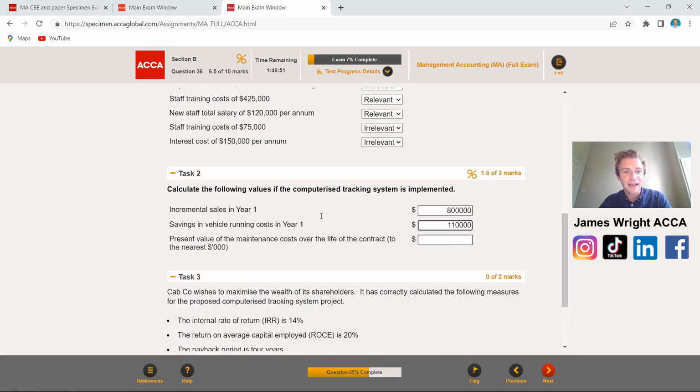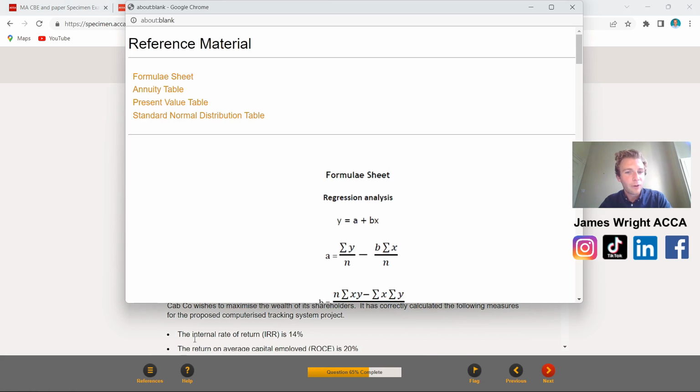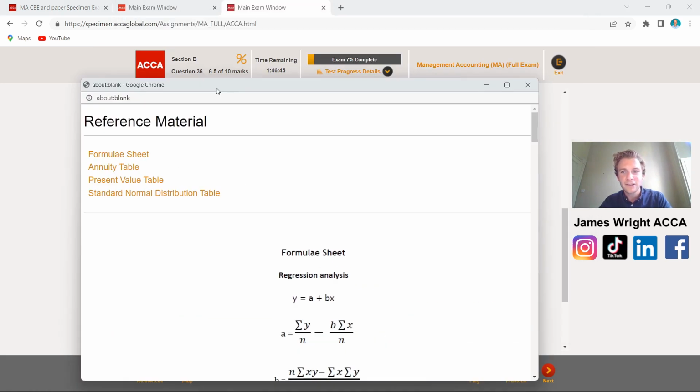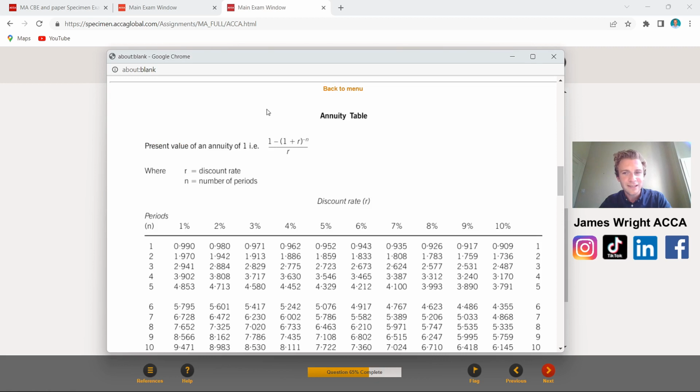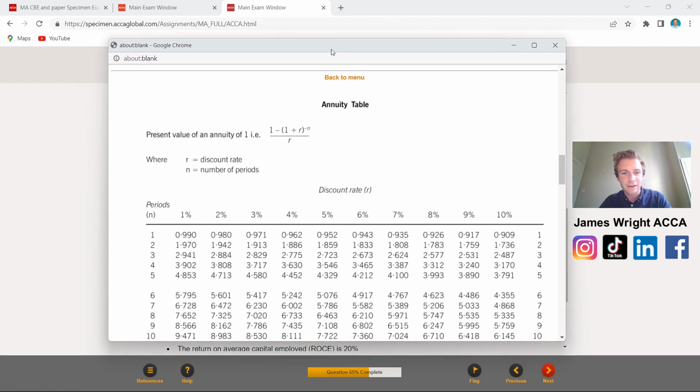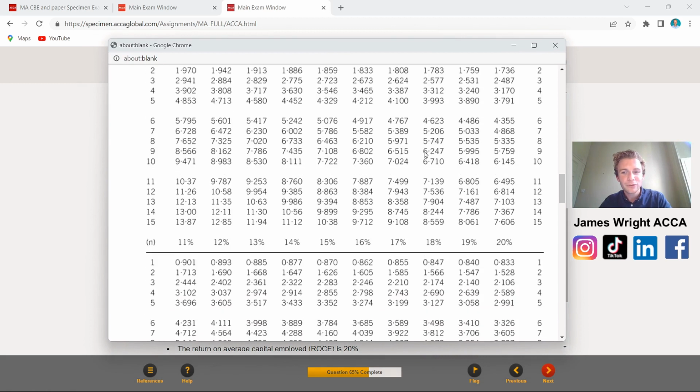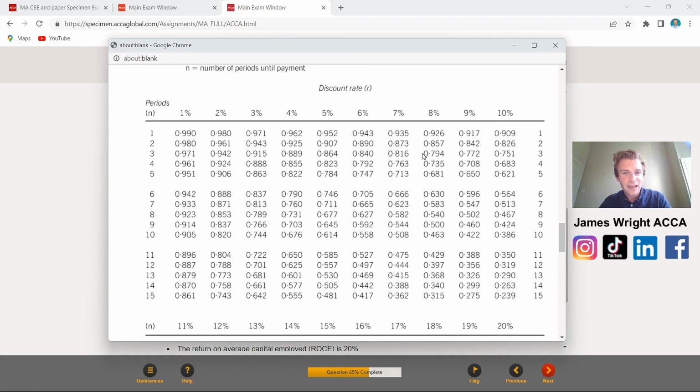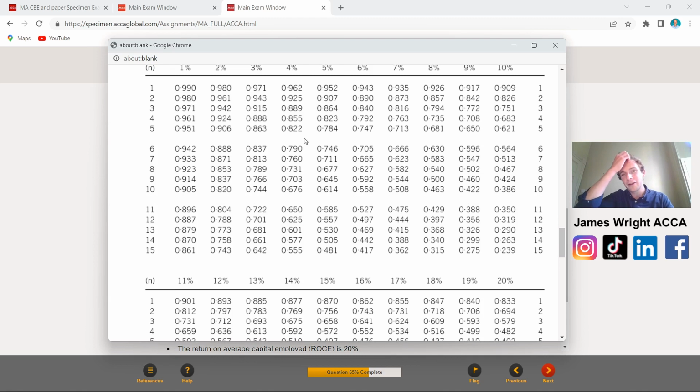Now, to do that, we need to use one of the key tools that you're given within the examination, and that is an annuity table that you can see on the screen now. There are 2 tables that you're given in your exam. The present value table, which discounts, is not the one we're going to be using, because as you can see on the screen, the numbers get smaller and smaller and begin with 0 point. If you multiply any of these numbers, it discounts figures back to the present value, making them smaller, because we've got a 0.942, for example.